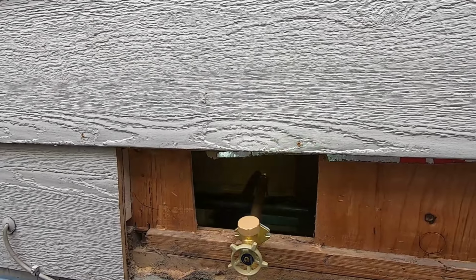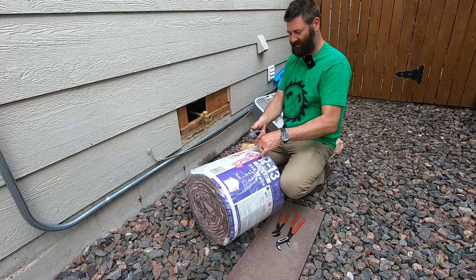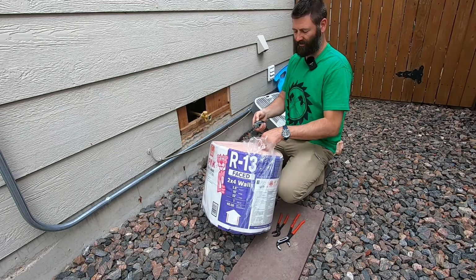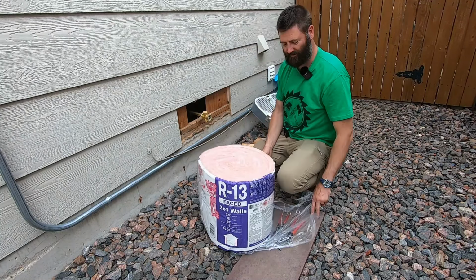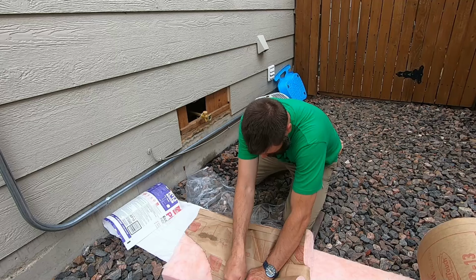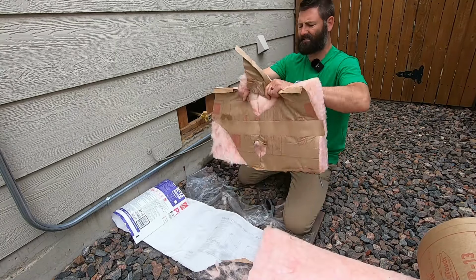So I'm going to pack a bunch of new insulation in this cavity. You can use faced or not faced. This was the cheapest roll that they had. At least I think it's the cheapest roll. It's R13 kraft face. Pink Panther insulation. Lovely.